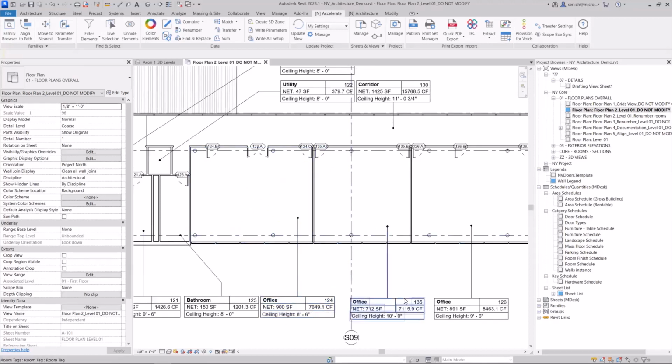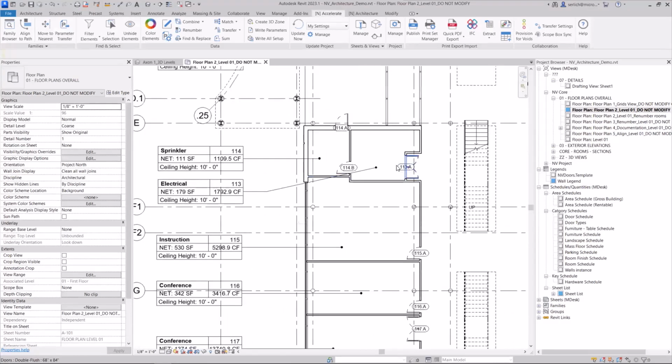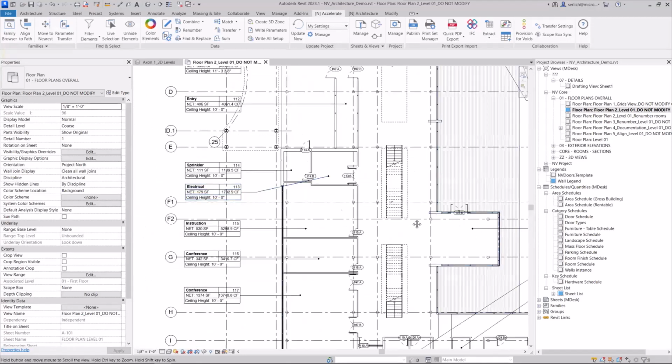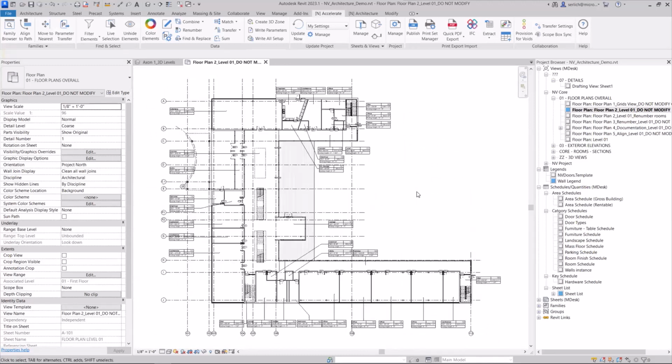So you can see that this now matches the changed room number. This door that was added was modified to the correct number. And this door that we reversed the room association was now numbered by the correct room. And there you have it. That's the Naviate Door UID feature to make it easier to number every single door in your entire project.